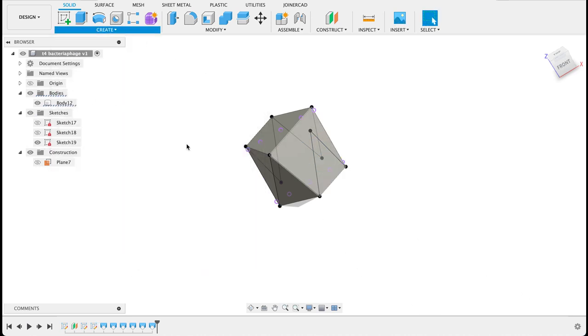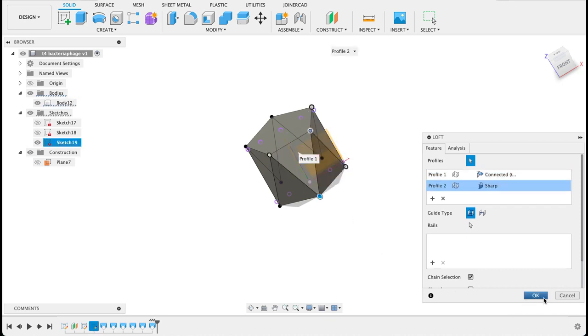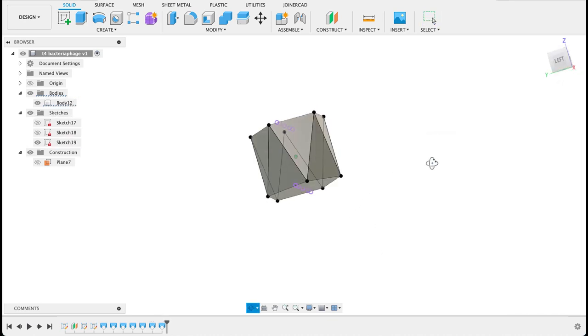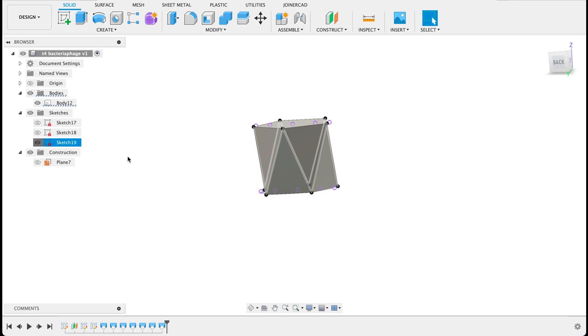One more loft and we should have it. Here we go. So that is part of it done. I'm just going to turn off that sketch.